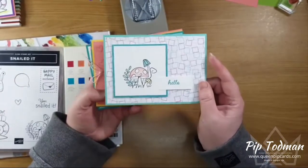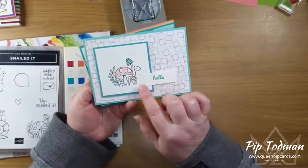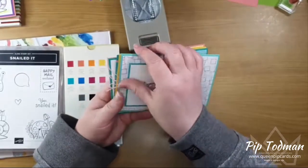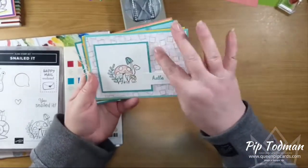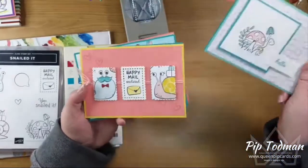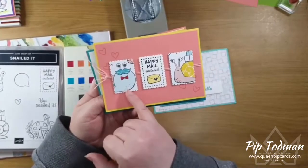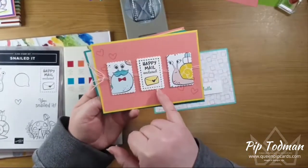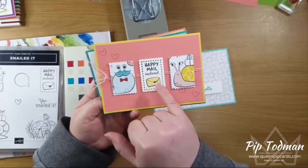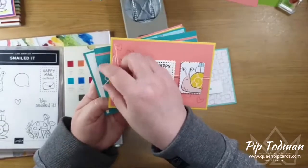So here I've used the punch, cut it down a bit to make a little tag punch, added in the Bermuda Bay ink pad, kept the papers the same. I thought this was fluff, but this is actually a piece of paper cut behind here to give a border. Okay, so that's that. This one, I used the punch and I punched out two images from the paper and one image from the stamp set, and then coloured in the little envelope to match the papers. A couple of hearts, and here's some of that combo twine.